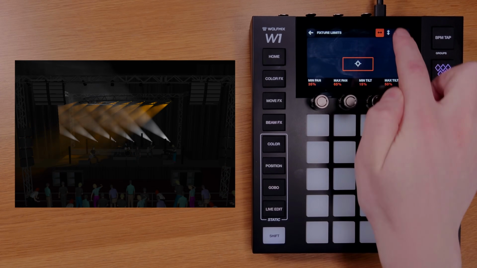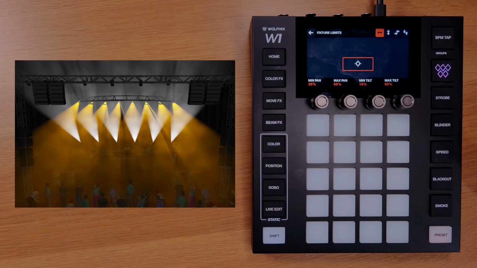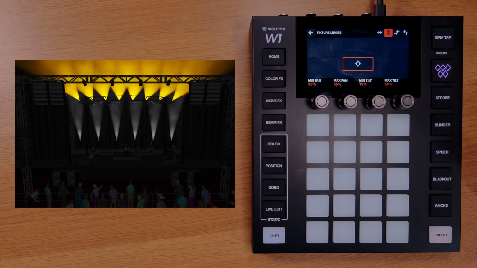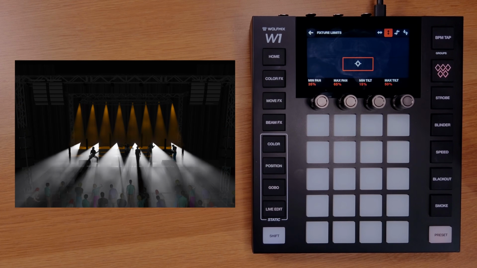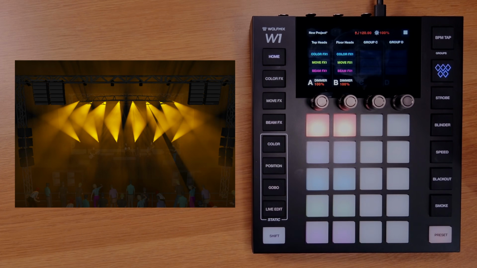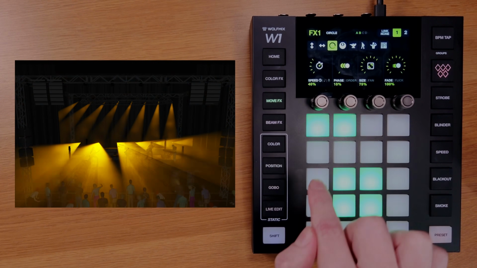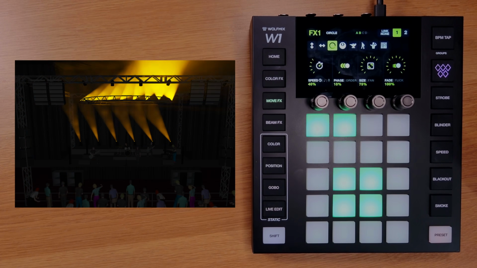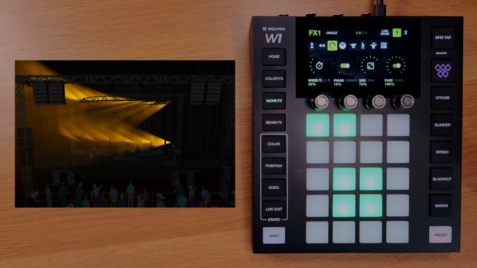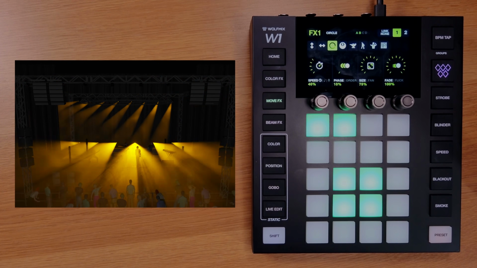Again, we can try these little effects so that we can see the full range of movement in the pan axis or in the tilt axis. And that looks great. If I quickly jump into the move effects and trigger a circle effect, so you can see all fixtures now move really nicely together. So there we go. That's how you can limit the movement range of your moving heads and scanners.